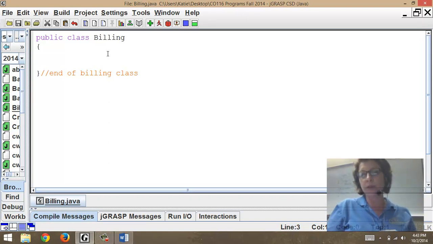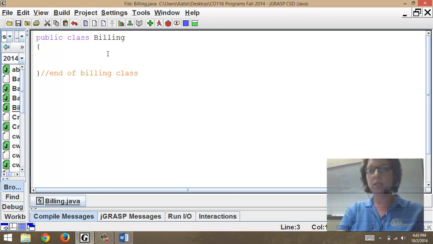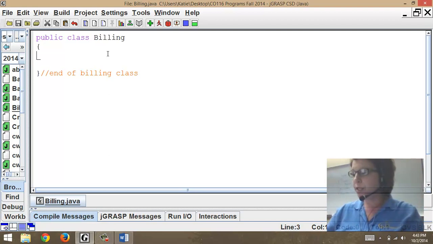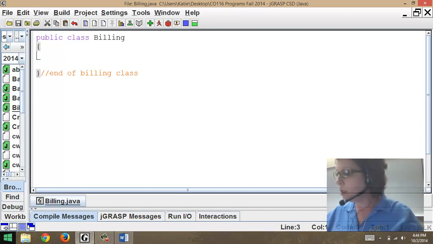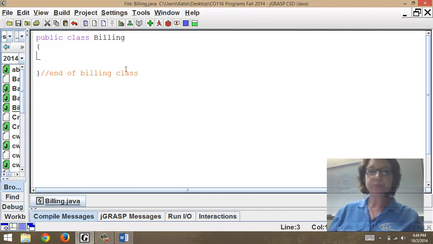Remember, a constructor just instantiates an object. What we're going to do in question 2 is exactly what it says on page 235. Create a class called billing, and then create 3 overloaded methods called compute bill. The first bullet is when it receives a single parameter, it represents the price of 1 photo book ordered plus a tax, and it returns the total due. So let's start with that one.